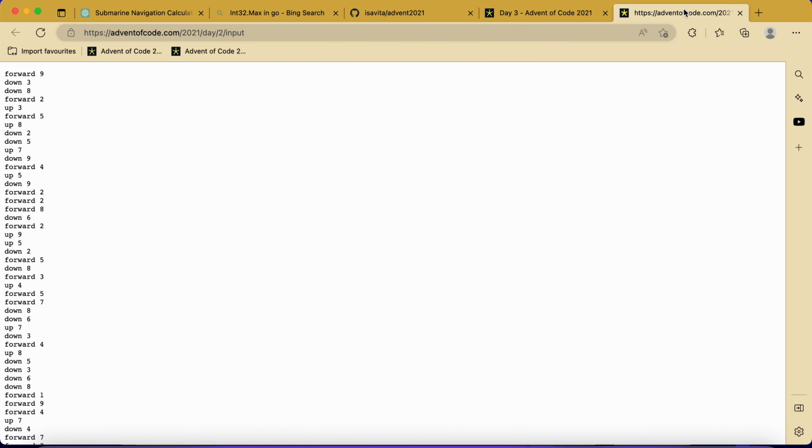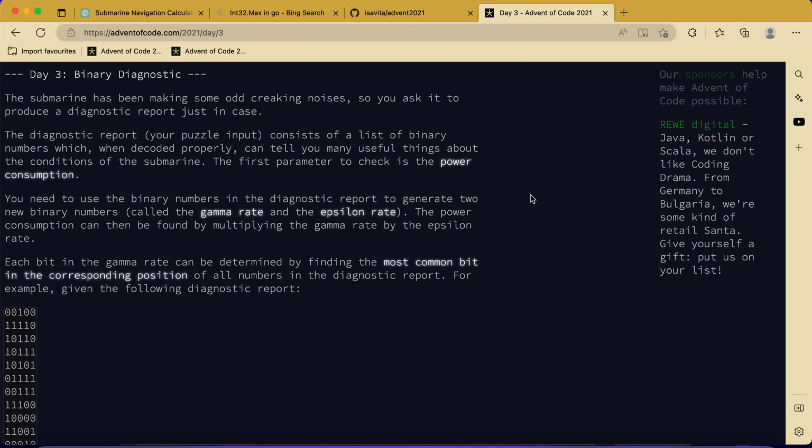Okay, let's take a close look at the input for day 3. We're continuing with our submarine. We have a binary diagnostic. The submarine has been making somewhat cracking noises, so you ask it to produce a diagnostic report just in case.